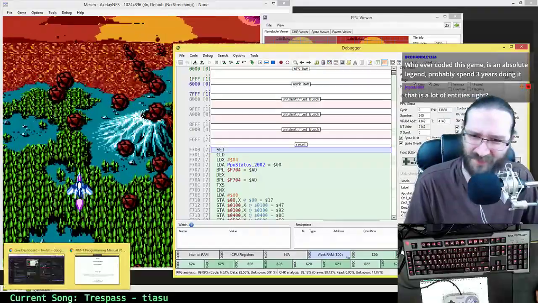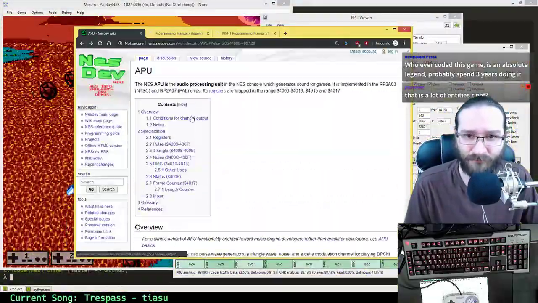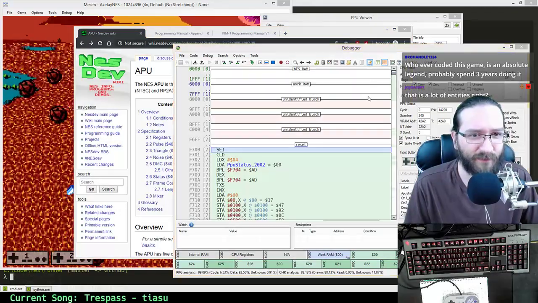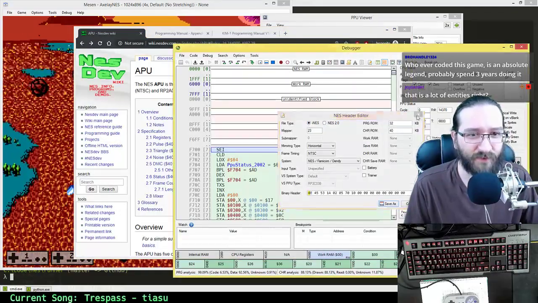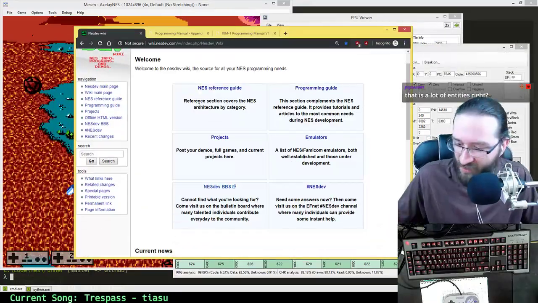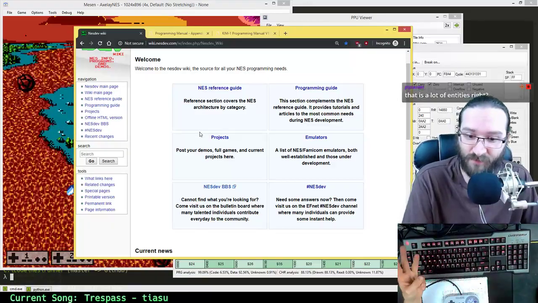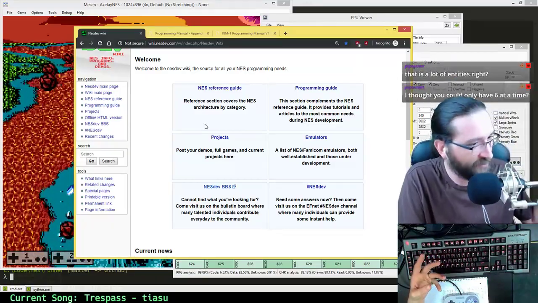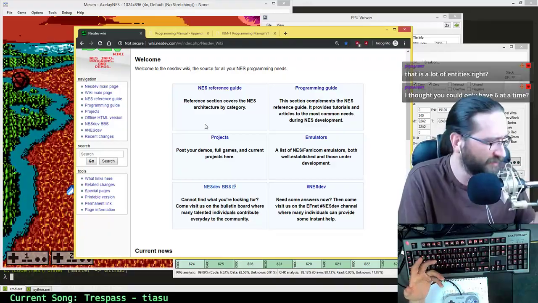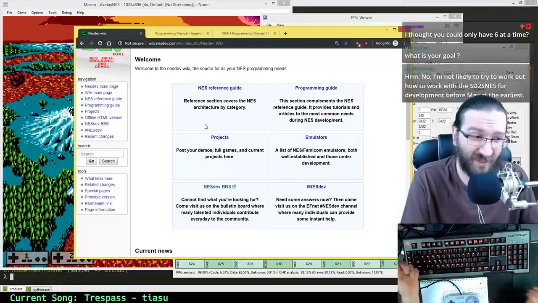VRC4 or 6, one of the Konami mappers. Mapper number 23. Each NES cart has some hardware on it, right? Each North American NES cart has at least 3 chips. Famicom carts have only like 2 at the least.